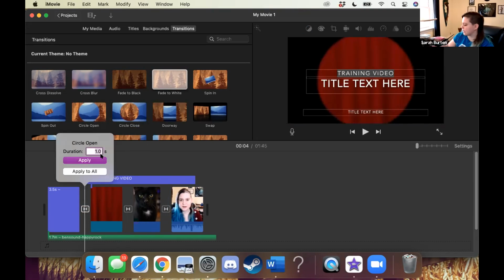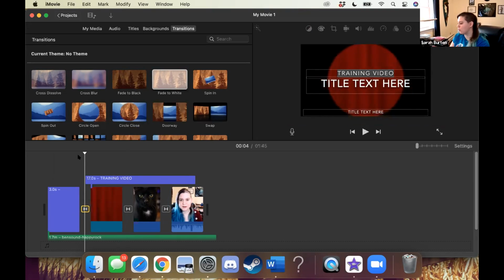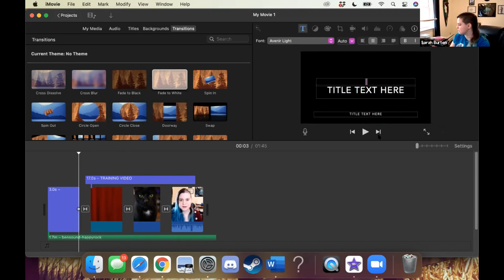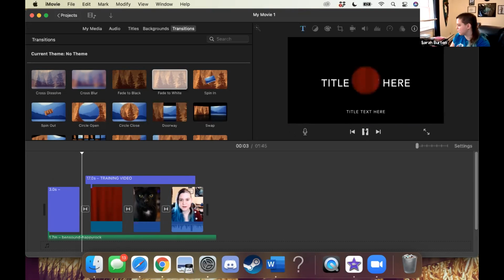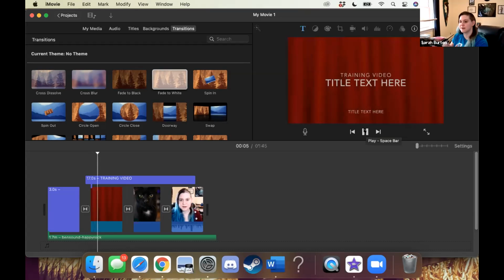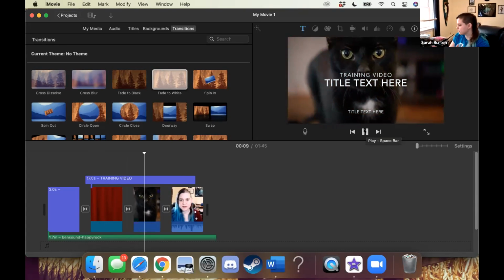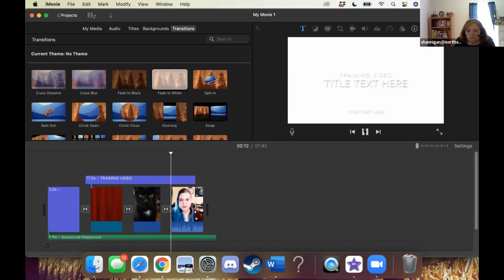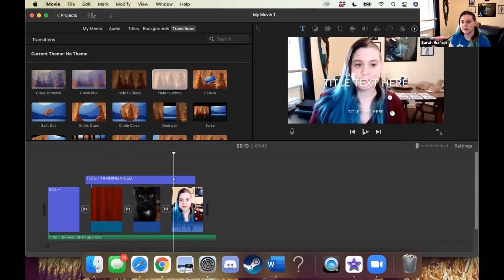If I double click on that, I can make the transition last longer. For instance, that 1 second one was a little bit hard to see, but if I hit play and now it takes 2 seconds, we can fully see what that looks like. And we transition and we crossfade. So those are all special effects you can add to the video fairly easily with iMovie.